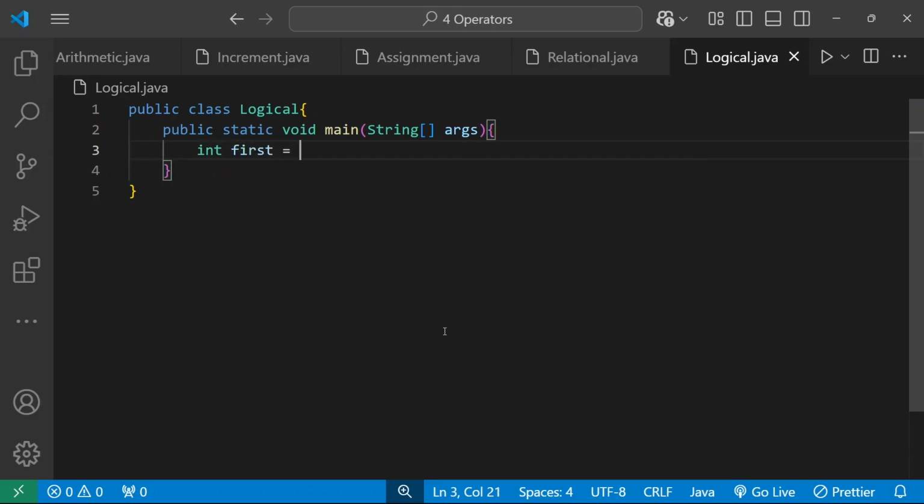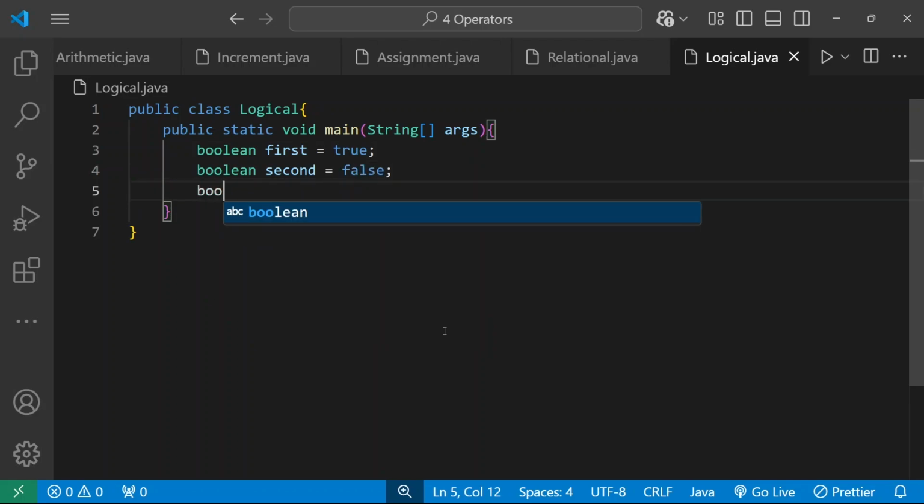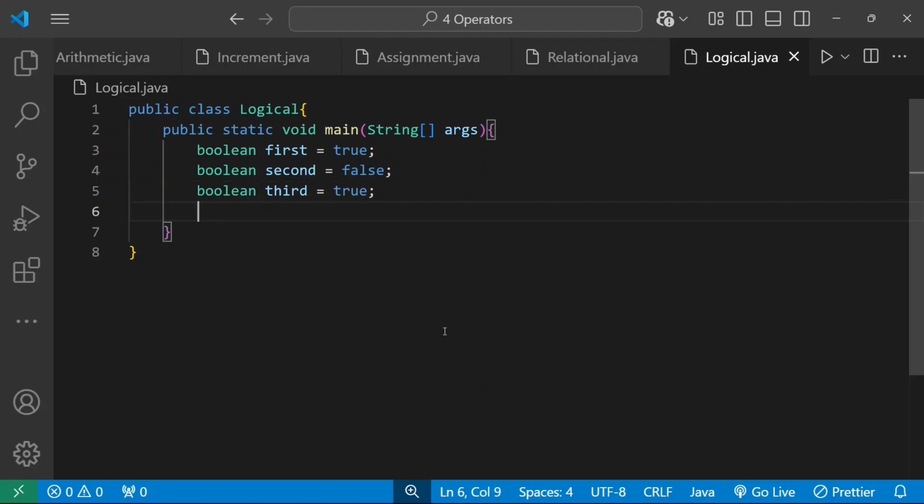First will be equal to true. Okay, we'll use the boolean type for this one, right? Boolean first is equal to true. Boolean second is equal to false. Then boolean third is equal to true again.